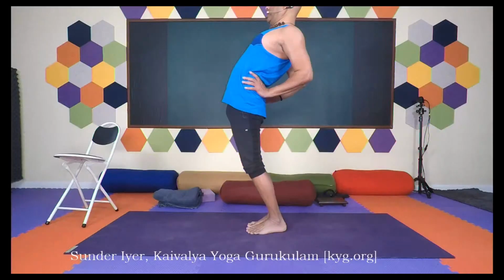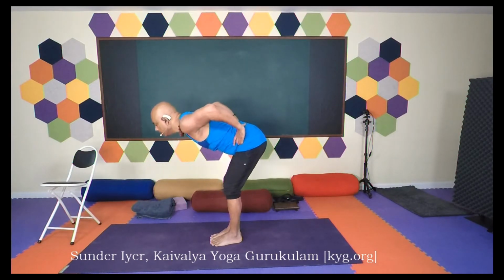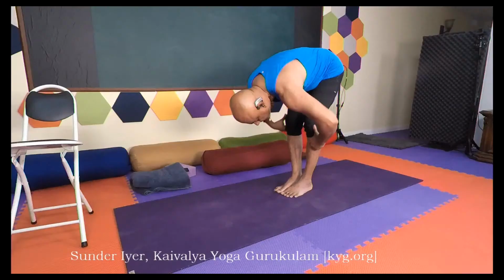Straighten your knees. Breathe in and out. Deep breathing in and out. Hold the position here. Keep breathing as you squeeze the shoulder blades. And gently bend your knees. Come up. Keep your knees bent and slowly fold forward. Knees bent, fold forward. Drop your hands down.